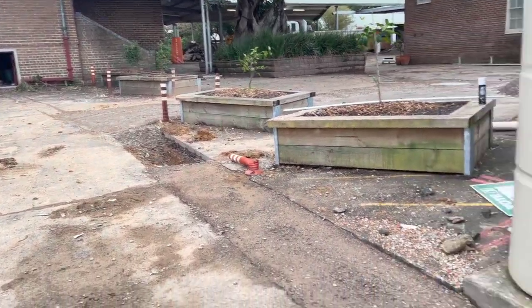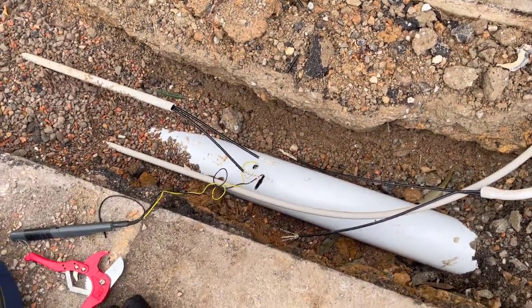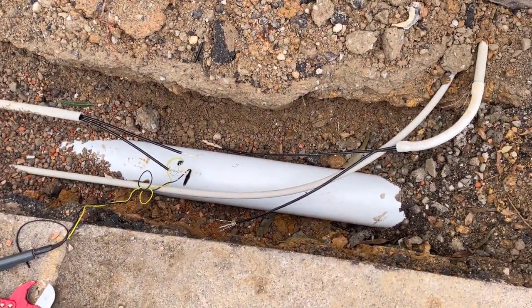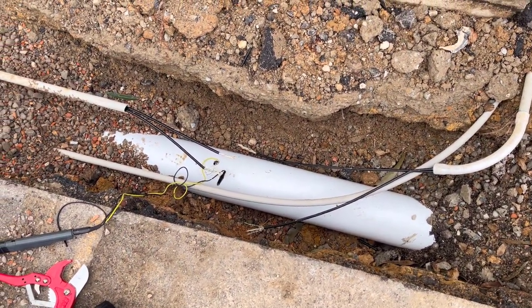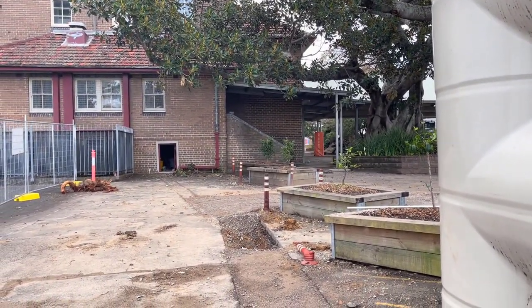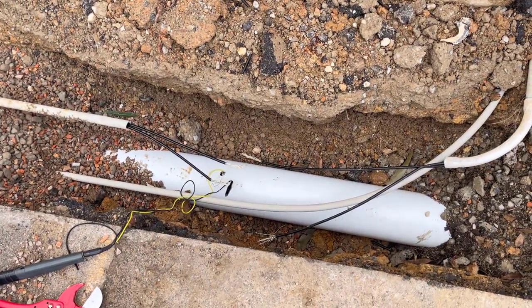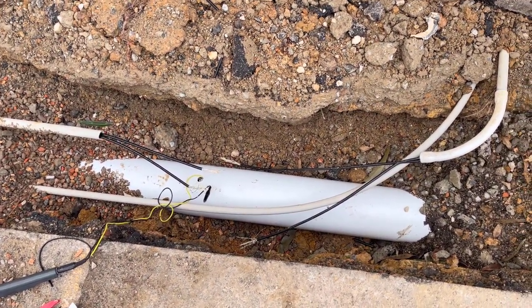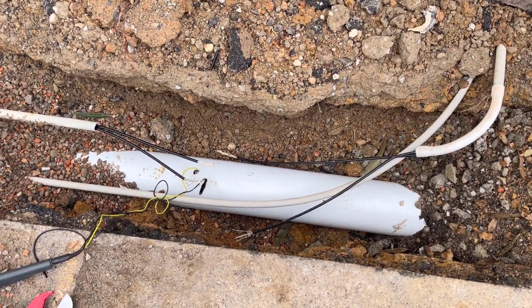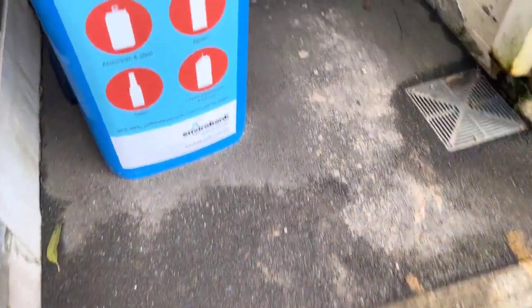I'm out here at a job today in Lillifield in Sydney for a builder client of ours. They've chopped through some link cables that link the buildings together. You've got the MDF in that room - the mainframe where the telecommunications is coming in. These are underground cat 6 cables, and they're not using them for transmit data; they're using them just for internet lines and phone lines from what I can see.